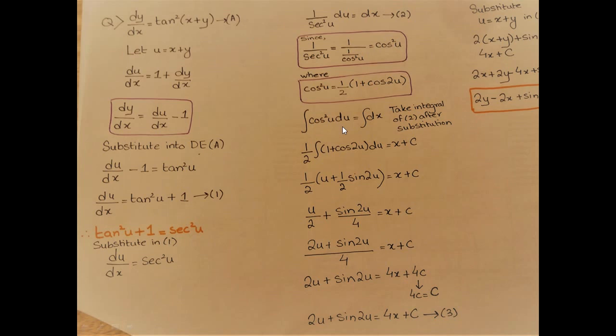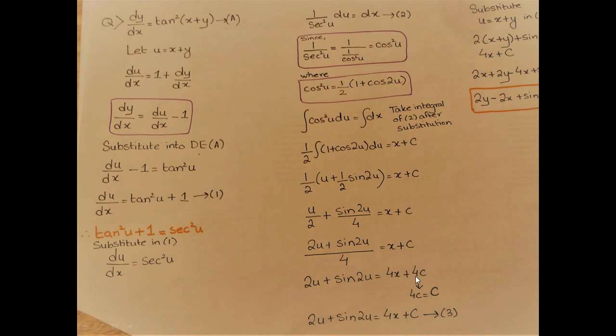So here I have also done that first I separated them, the u part on the left hand side and the x part on the right hand side, and after just putting the identities, now I have taken the integral on both sides, and once you have taken the integral on both sides, you will get u by 2 plus sine of 2u by 4 is equal to x plus c. Just further simplify it, and now as you can see that we are getting in denominator I'm getting 4, so move it over here and you will get 4x plus 4c.